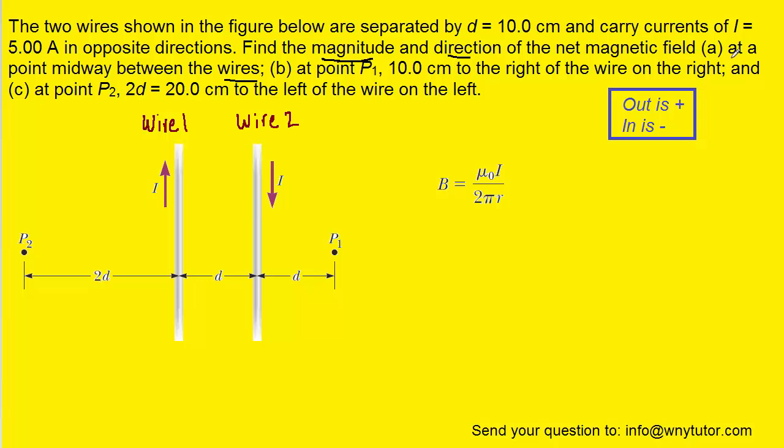In part A of the question, we are being asked to calculate the magnetic field at a point that is midway between the wires, so we can mark a point as being approximately right there. And the idea is that because there are two wires, we are simply going to use this formula twice and then add together the resulting magnetic fields. In other words, the net magnetic field will equal B₁ plus B₂.